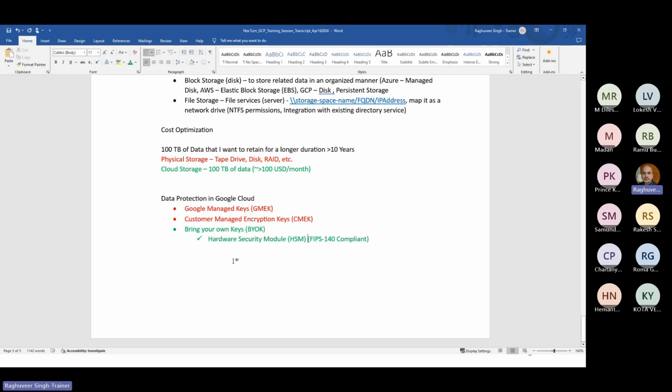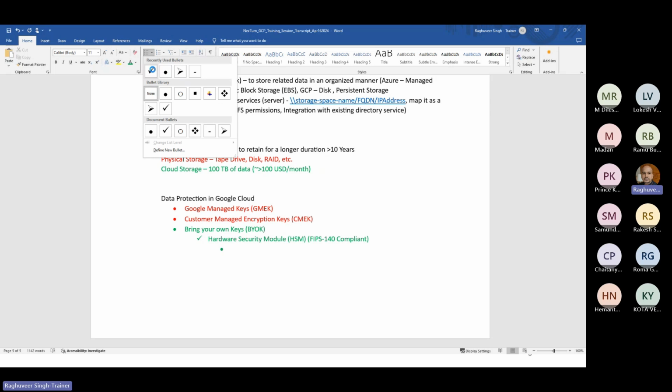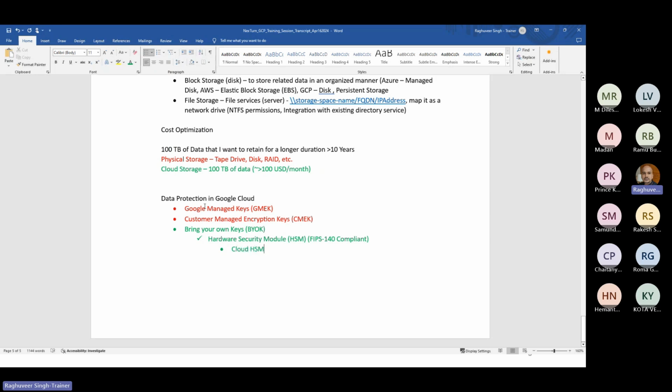Now, the other thing is what cloud service providers have started doing. When they saw that they have very low adoption from the financial services industry, they provided cloud HSM. They started to provide a cloud HSM service, which means instead of you investing in an HSM solution, the cloud service provider has invested in an HSM solution. Now you can use that HSM. I'm saying you can rent that HSM device to generate your encryption keys.